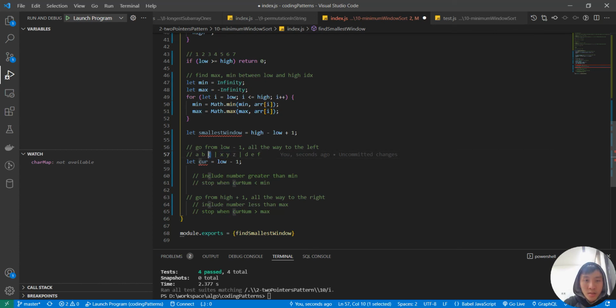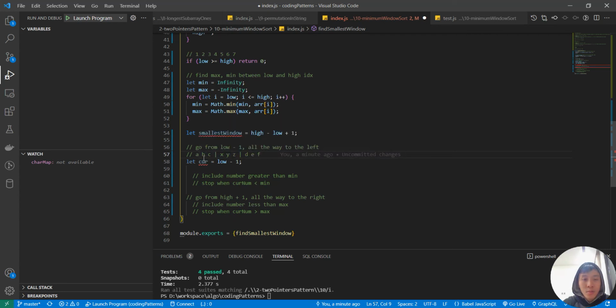When I start from here, we try to include any number that is greater than min here, right? Group any number that is greater than min here into this smallest window, right? And stop when the current number is less than min, right?